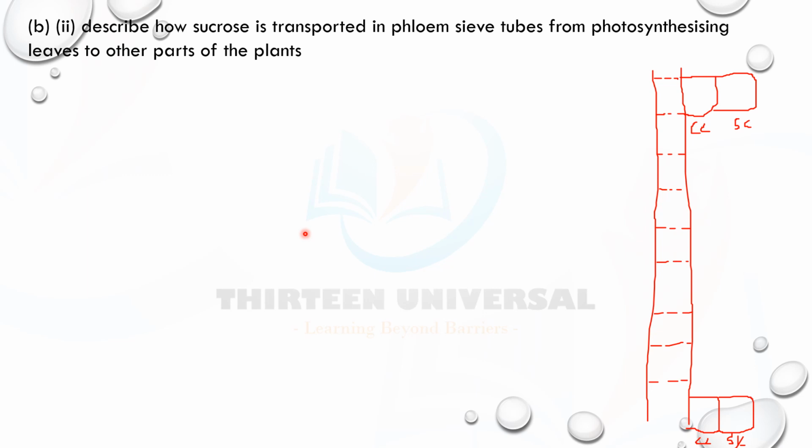In biology, how you solve a question is that first of all, you make an outline. How do you make an outline? You brainstorm. What are the ideas that come to mind when you are talking about the movement of sucrose in the phloem tube? You write them down first, and then you select the ones that should come first, the most appropriate, before you write out the answer in the main space provided. So you have to brainstorm.